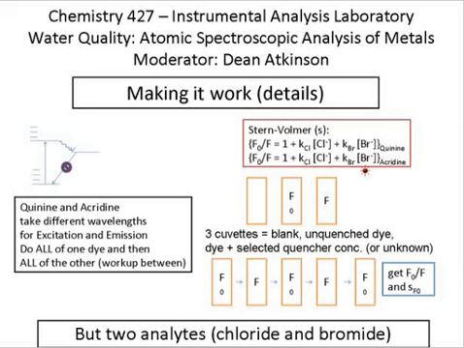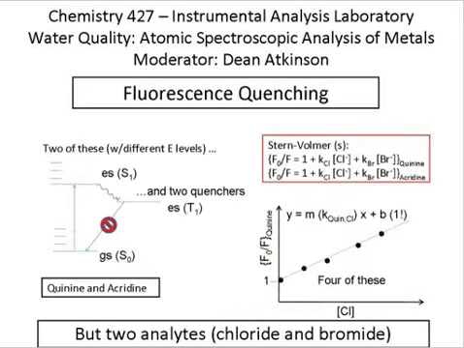That's essentially all that I had. When you're doing this report, one of the nice things that you can do is when you build these plots, which are the quenching plots for the individual quenchers, a lot of times you can put two of those plots together on the same plot, and that allows you to either compare the quenching of, let's say, chloride for the two different dyes, or the quenching of chloride versus bromide for a given dye. And in either case, it's kind of a compelling figure because it shows that different quenchers have different effects on different dyes. And of course, that has to be true in order for this experiment to work. So it's a nice thing to point out.